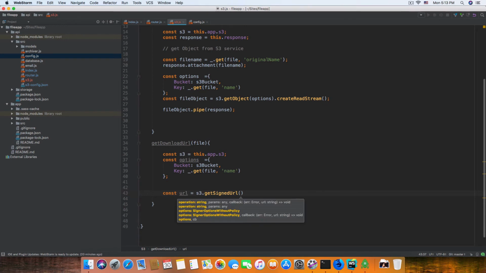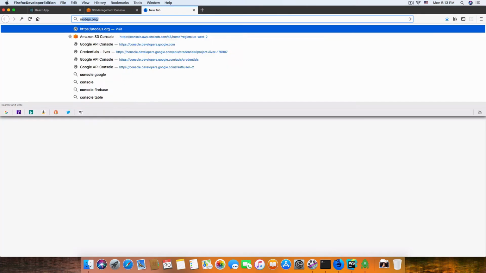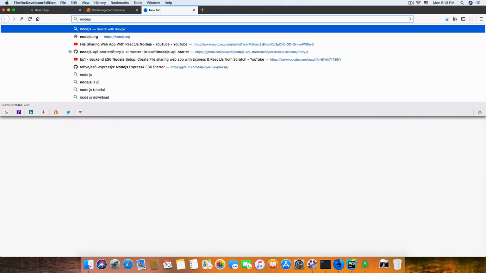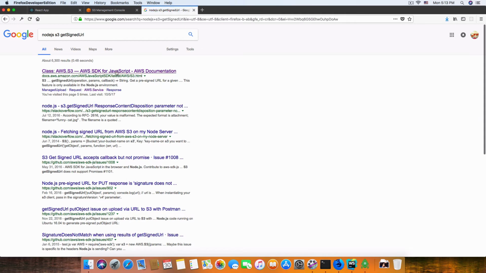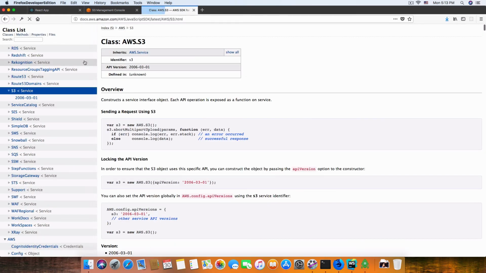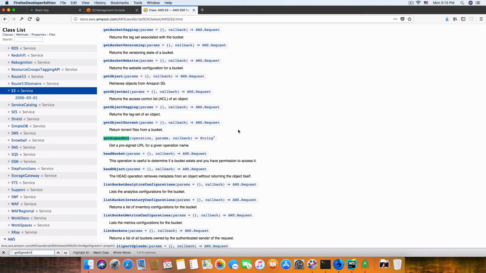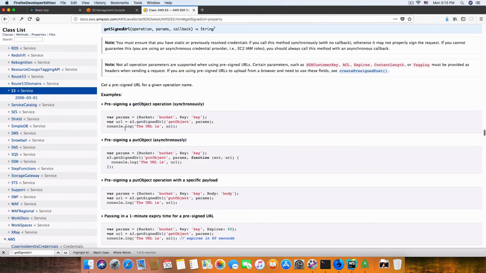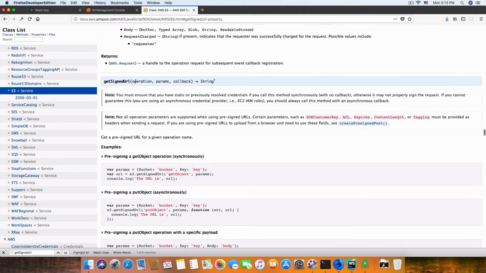This is a function. If you want to find the documentation from Amazon, you can search for Node.js S3 get signed URL. Get signed URL takes the operation and parameters as arguments.